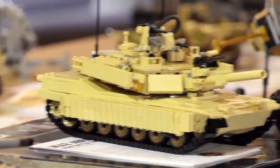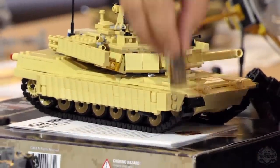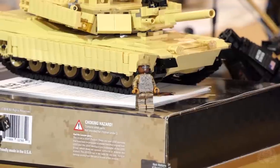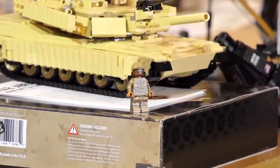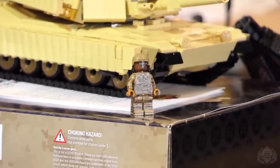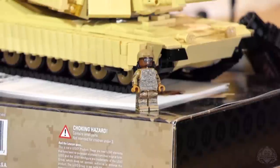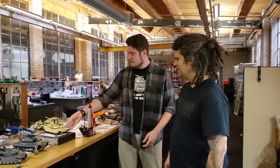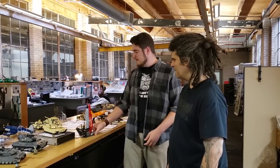And two crew members. Yeah, fully printed crew members. They're quite nice. So that's sort of the precursor of the whole MBT series. And of course, we do sell an Abrams on occasion still, but it doesn't nearly have all these features on it. Yeah, this is a much, much bigger size. And you get the box. Very cool. So that kind of cleans up our run of MBTs, at least for now.